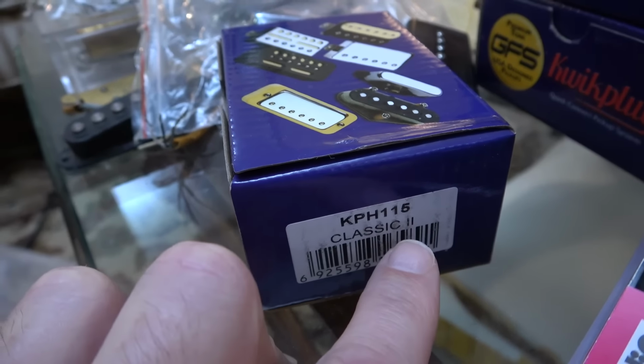So yeah, there's the body pretty much completely done. That's a loaded body. The only thing we really need is these strap buttons. I'll go ahead and throw those on. Why not? Well, I say strap buttons, but these are actually strap locks. There's the completed body with strap locks. So now all we've got to do really is get the neck together, get some strings on it, and she's ready to rock, I'd say.